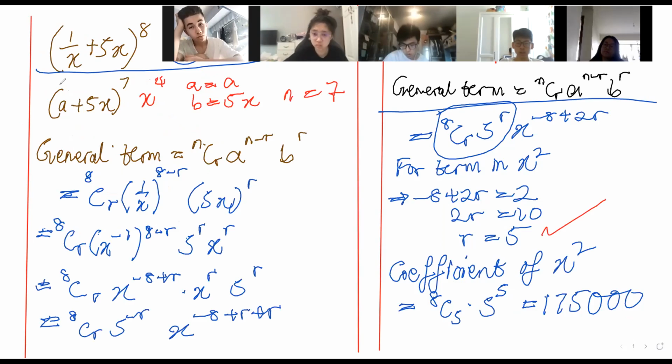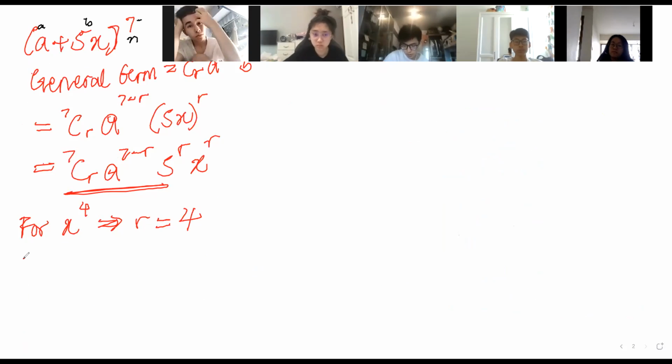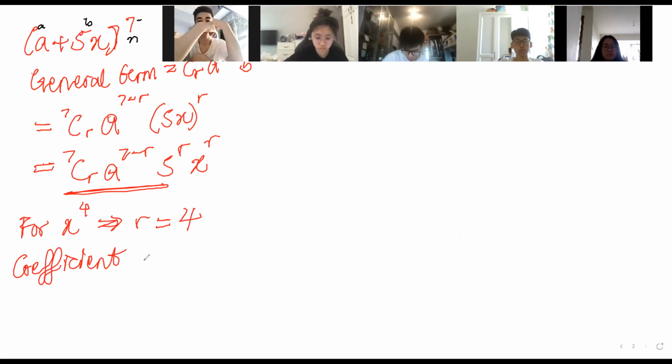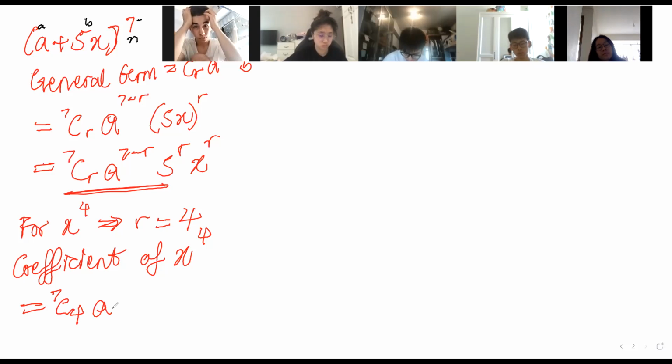Okay, so let's find the coefficient of the second one. So coefficients of x to the power 4, just the ones I underline. 7 combination 4, A. I hope you can see my 7 combination 4. Sorry, the fault is my pen. Even when I don't put the pen on the screen, it keeps writing. Don't know what kind of unnecessary sensitivity is that. So A is still A. 7 minus 4.